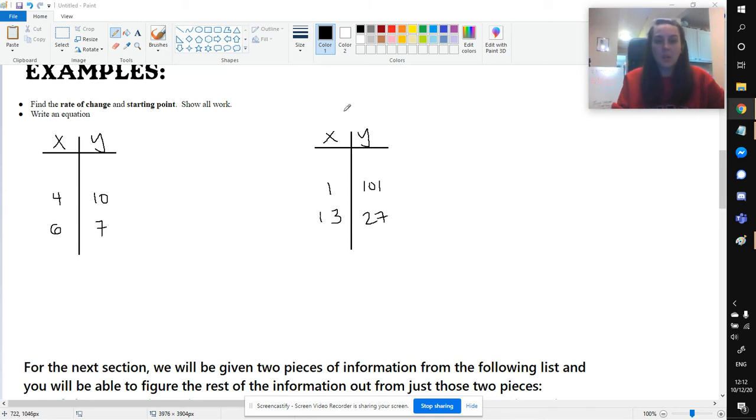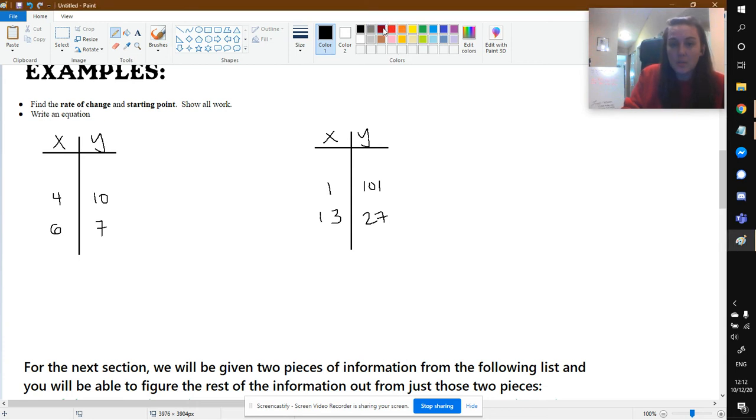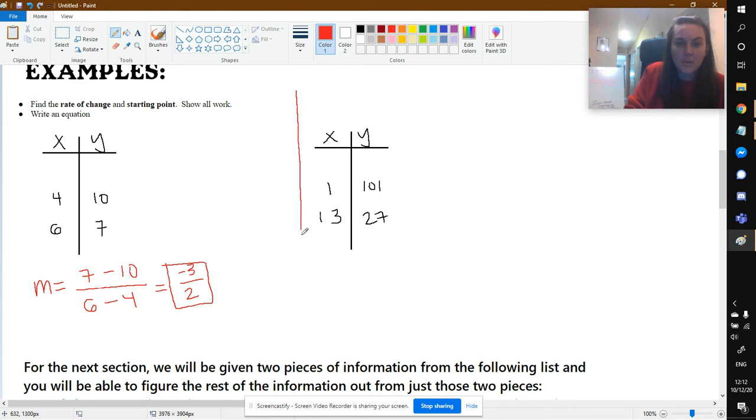Let's start with the table. If we wanted to use our new equation, which honestly we do, here, if you want the rate of change, you would say rate of change is slope, the second y minus the first y divided by the second x minus the first x gives us the slope. We get -3 over 2. Boom. We have, for the first question, found the rate of change.